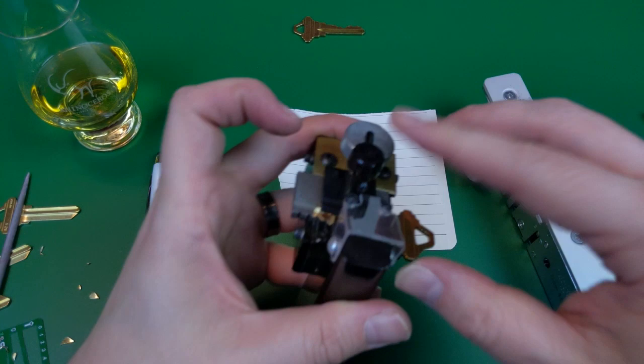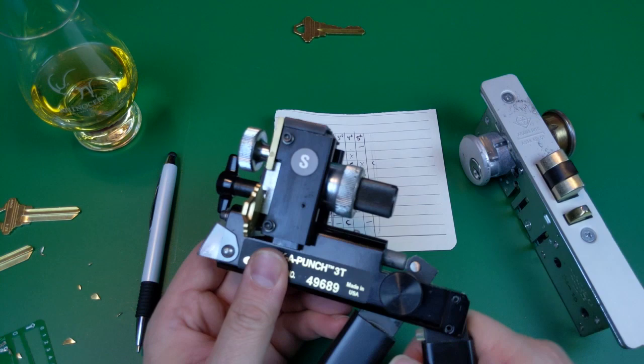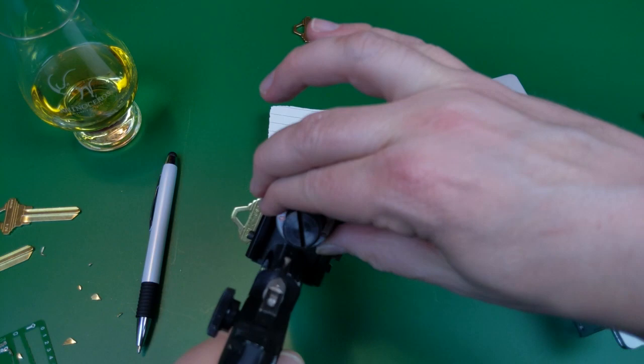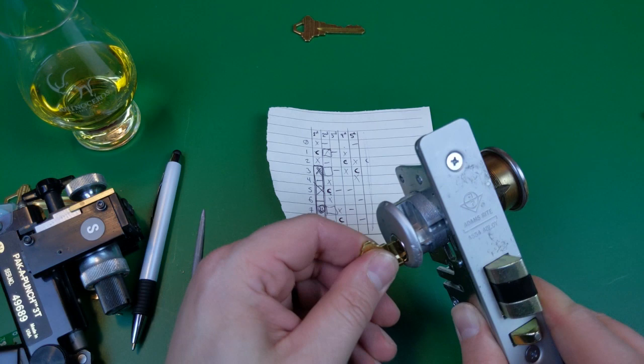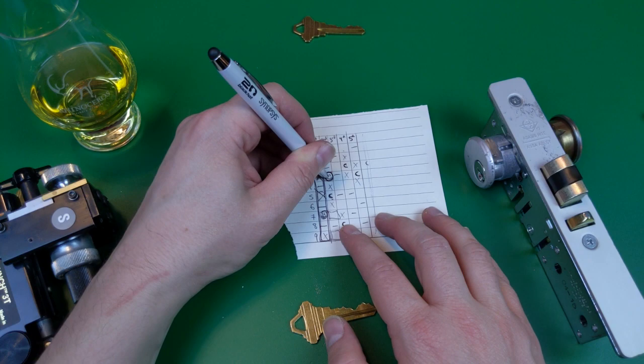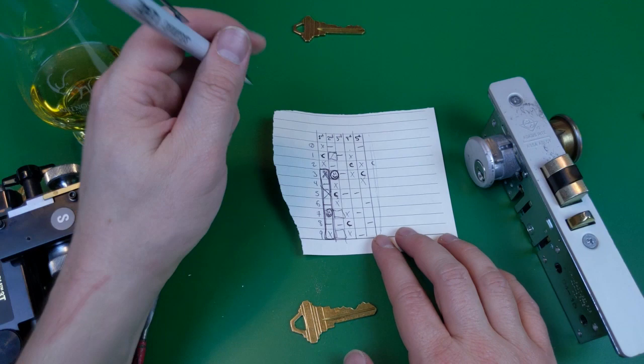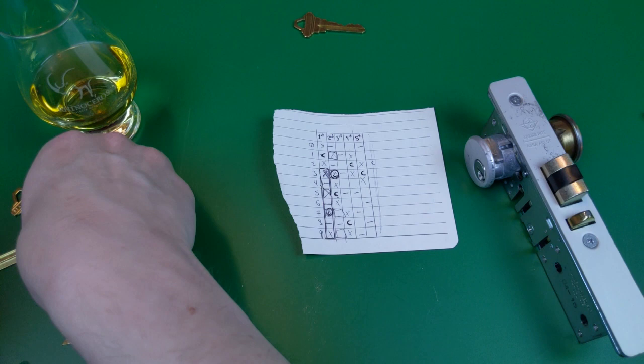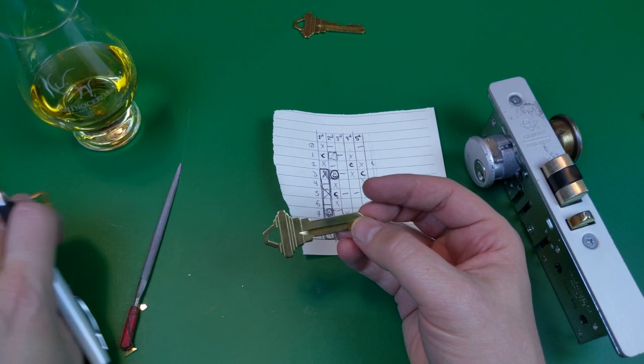So, let's take our second position and switch it to a 3. Now, of course, if you are a person of limited means, you could be hand filing this whole time. That would work. But it is goddamn nice to have a pack-a-punch, isn't it? Second position, cut to a 3. Beautiful, beautiful, beautiful. So, bang. Excellent. Let's get ourselves another happy face in here. Yee-yee. Second position, we like 3 as that value of a cut. This key, that key is now burnt. But you notice, we're really breaking the bank with this attack. We're using blank keys, which no one could ever possibly get. They're impossibly expensive, aren't they?